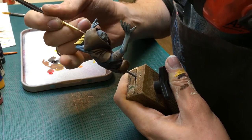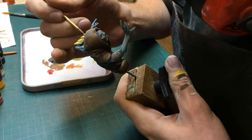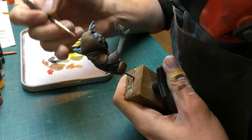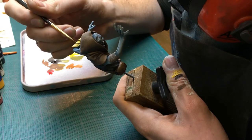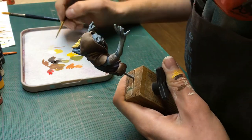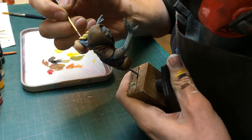After that I started working on the details in acrylic paints. I started with the armor on his arm, which I painted non-metallic gold. Unfortunately the angle in which I shot this is far from ideal, and I am far from an expert in non-metallic metals, so maybe it's for the better.